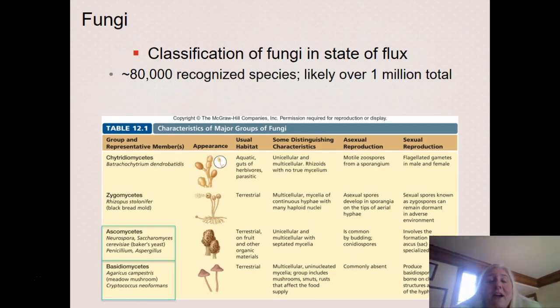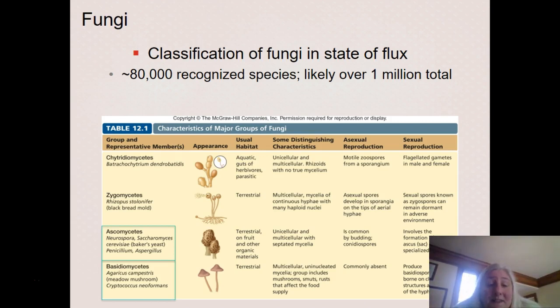There are thousands of species of fungi. We don't know all of them. We have already identified close to 80,000 species, but it is estimated that there could be close to, not 100,000, 1,000,000 species of fungi out there. They just haven't been identified.